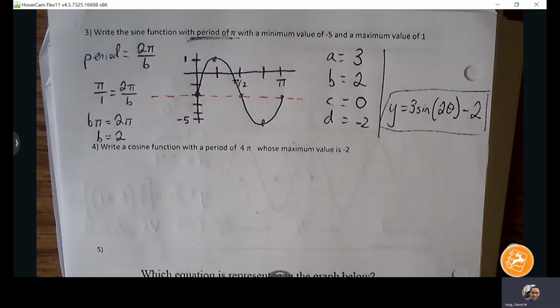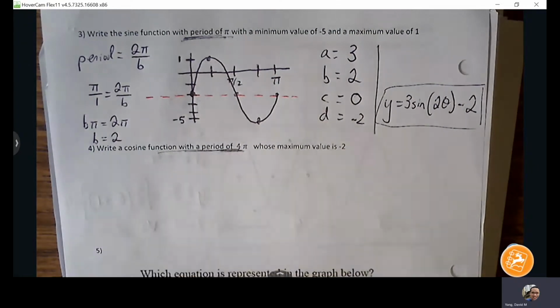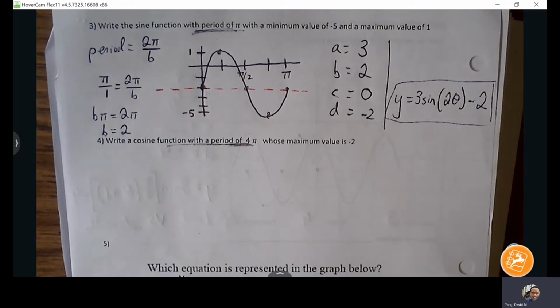Okay, so see if you can. I think it's helpful to sketch a graph. That way you can kind of convince yourself, and you see it in front of you. But go ahead and start with the easy part first. See if you can find your b value from the period of 4 pi. Then sketch out a cosine graph and, whatever graph you create, make sure the highest value is a -2. And then you can decide how low you want it to go, and you can also decide what amplitude you want. Okay? But I think it helps sketching out a graph. Then, if it looks right to you, you can start building your a value and your d value.